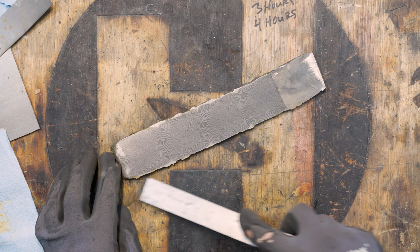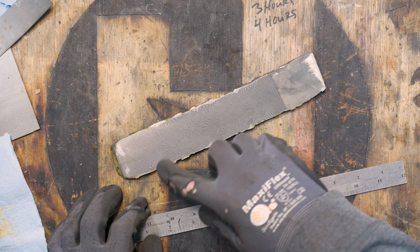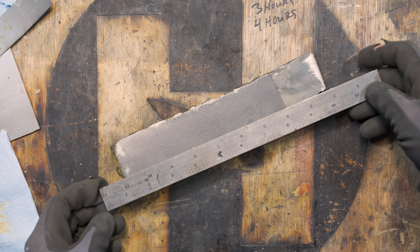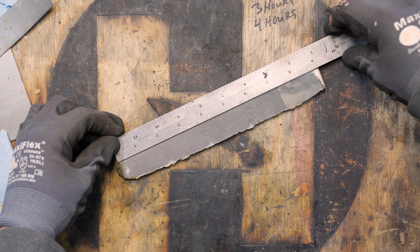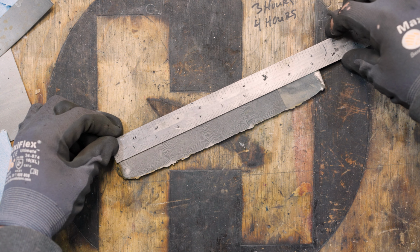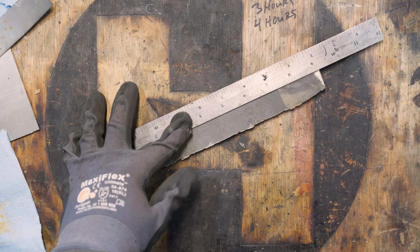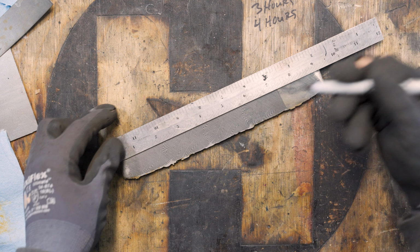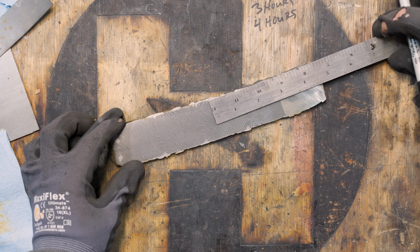So with this thing, I'm not going to clean up the sides because we have to weld this anyway, and there's just going to be more weld left in there. So I'm not even going to worry about cleaning that up. All I'm going to do is mark the middle of this. So we're at about 9 inches or so. So we'll just go 4.5.